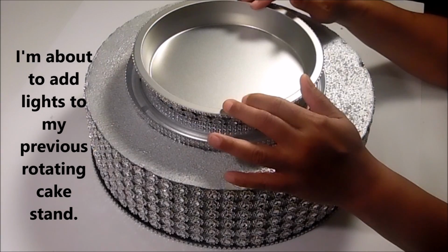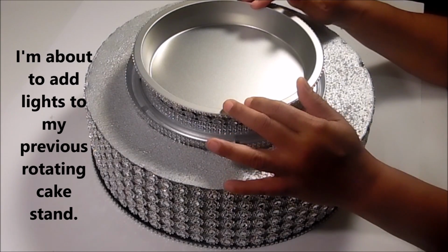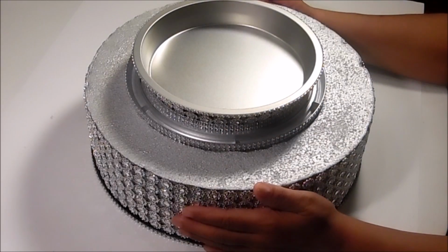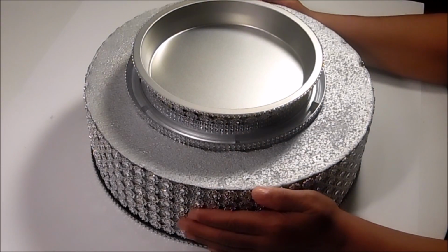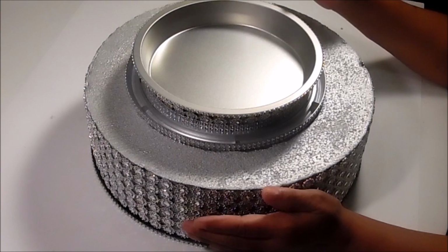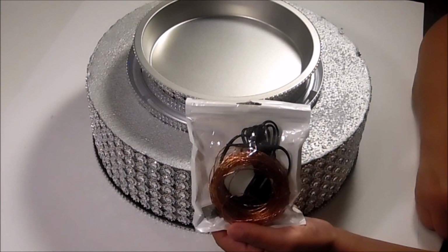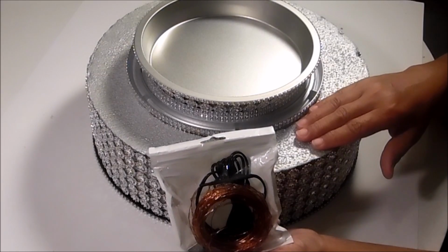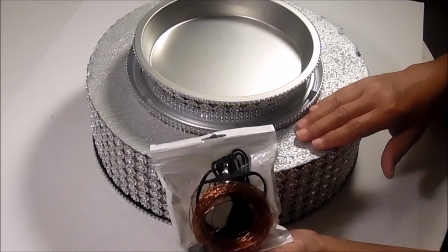So now that you've seen how I glued the cake pan to the bottom of my cake display stand, I went ahead and did the same thing to the one that I did previously. If you'd like to see the DIY on how I did this one, I will link it below. Using the fairy lights that I showed you at the beginning of the video, I'm going to go ahead and add them to the bottom of this display stand.